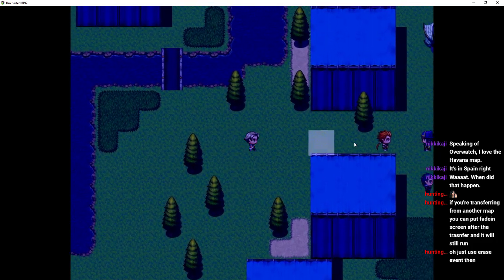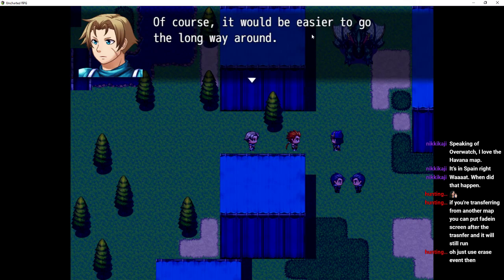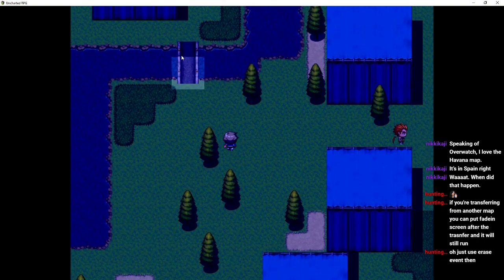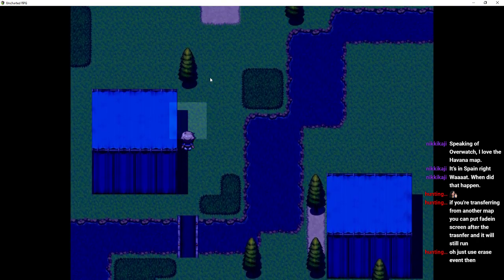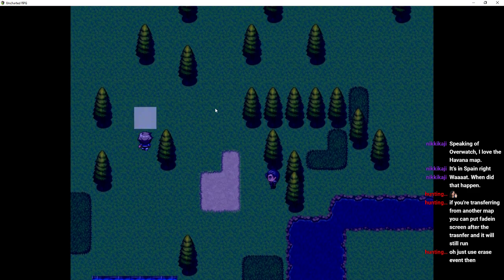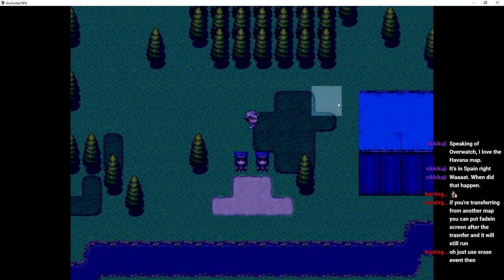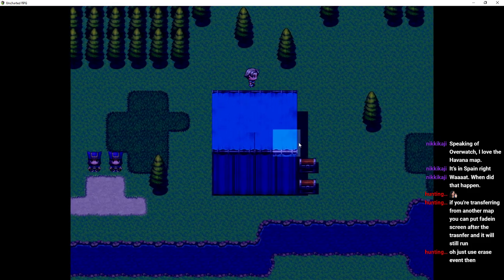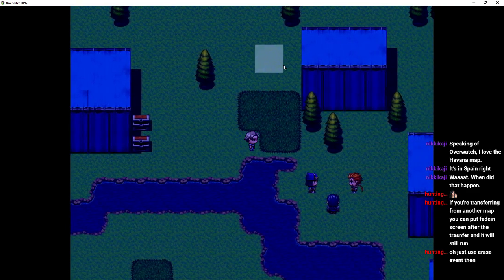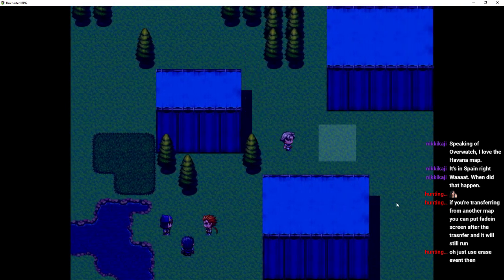Here, the leader's tent is just right over there, but it would be three sequential battles. Let's stealth. Quote unquote, stealth. If you're feeling especially sassy, you could just fight everyone you pass. Could go through there or just walk around. Player's decision, you choose your own difficulty curve.